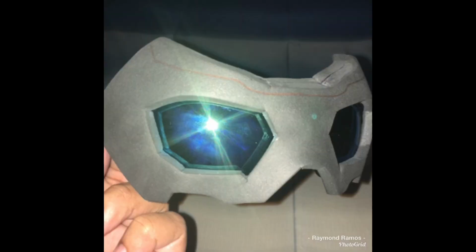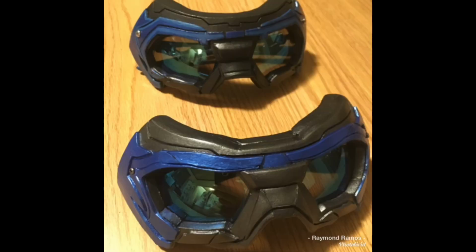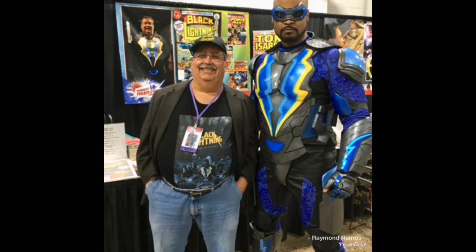And here I am starting the new mask. I wanted to see if I could get a mask a little bit closer to the shape from the show. It's all made from craft foam that you could get at Michael's. Here we are in the paint job process, which I think is a very important thing. It really makes it pop.